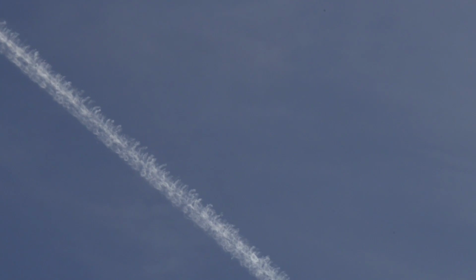At this point, maybe a couple hours has gone by. And in the next few clips, you'll see as it's getting to be 4:30 in the afternoon, the sky is a complete mess from where we started at the beginning of this clip. You can see how quickly that chemtrail is dissipating, and you can see the quality of how it looks as it dissipates. They spray different things.